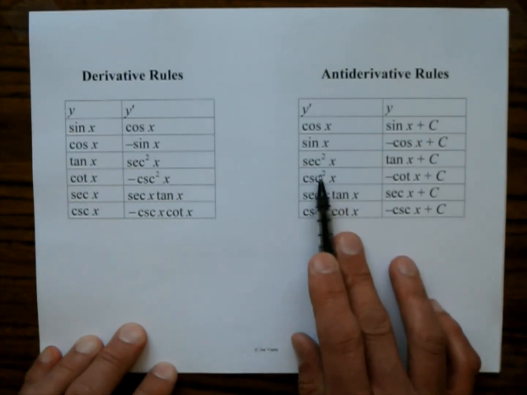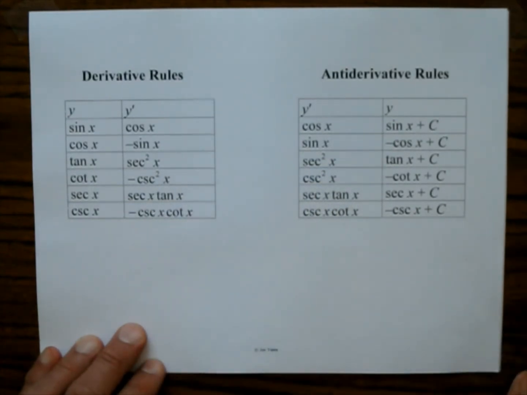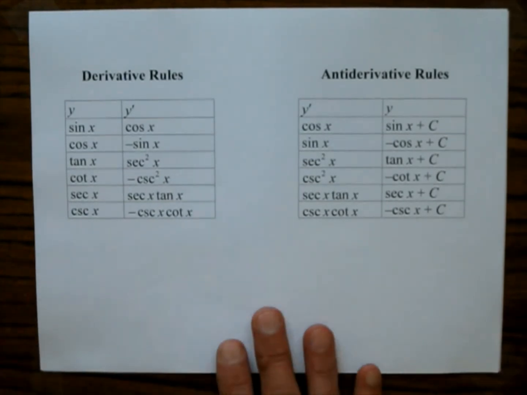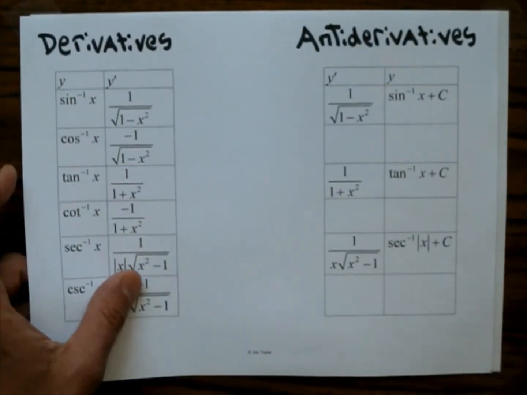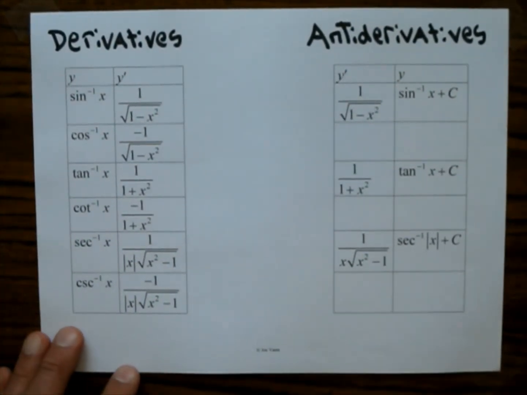So look at these other ones here. These are just the results of the derivative rules. I'm not going to verbally say them all, but you can take a look at them. Something happened on this one where things wouldn't fit, so I had to write derivatives and antiderivatives. I didn't put the rule part there.